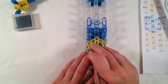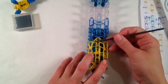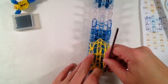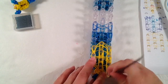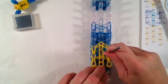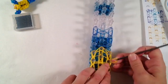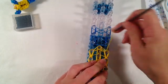Now we've reached the diagonal to the center. I'm going to start on the right side, pushing back those top pieces, and I'm grabbing the 2 yellow bands. Push back my cap band here, grabbing the top 2 yellow bands, push back the cap band, come forward again, finish off the diagonal.